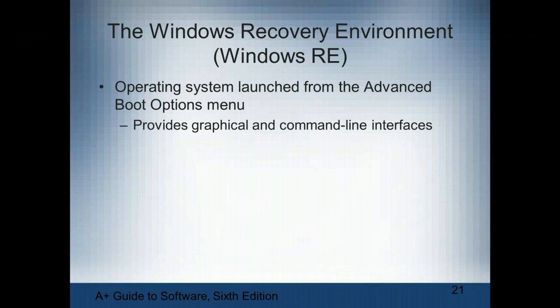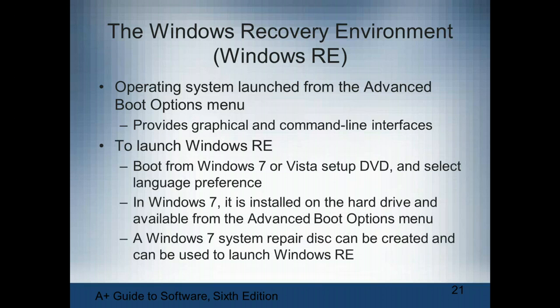The recovery environment launched from the advanced boot options menu provides graphical and command line interfaces. It says in here that we boot from the Windows 7 or Vista DVD and select the language preference. In Windows 7 it's installed to the hard drive and available in the advanced boot options. A Windows 7 system repair disk can be created and used to launch the recovery environment.